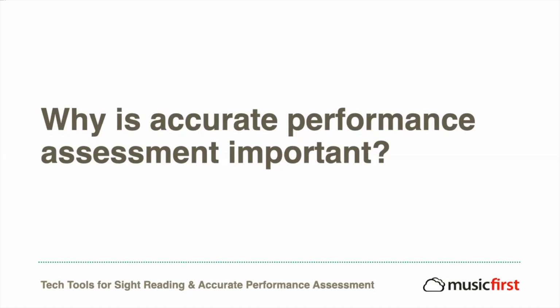So if something is 80% accurate, is that good enough? Think about any other aspect of your life. Any kind of test, a medical test, a COVID test, if you will. If it's only 80% accurate, are you going to trust it? So a lot of the assessment algorithms that are out there are kind of a question mark as to how accurate they are.